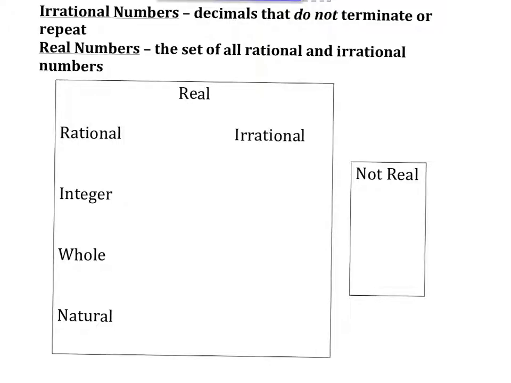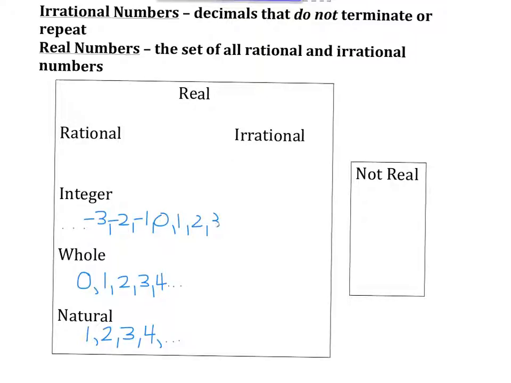We'll talk about the natural numbers. Remember, I also called them the counting numbers, so they would be what you would count with. 1, 2, 3, 4, and so on and so forth. The dots just mean they go on forever. The whole numbers are 0 and the natural numbers, 1, 2, 3, 4, and on forever. The integers include the whole and the natural, and they also are the negatives of those as well. So -3, -2, -1, 0, 1, 2, 3. And remember, the dots mean they go on forever, in this case in either direction, positive and negative infinity.